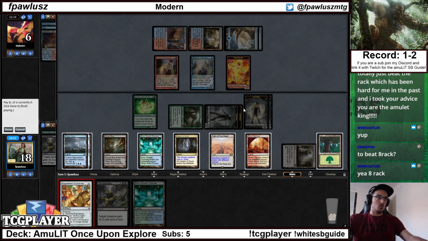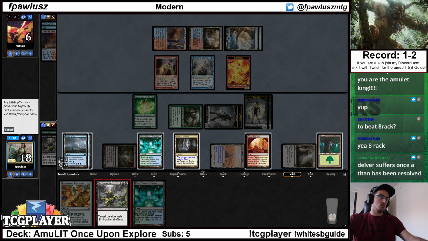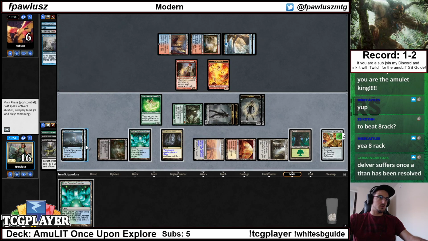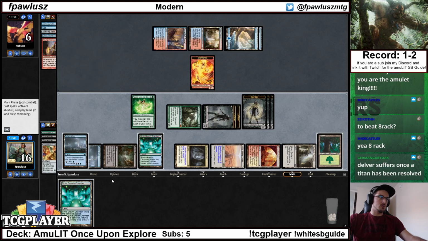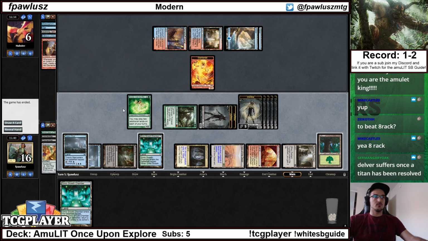All right, so we're going to do this over here. Actually, I kind of want to kill the Delver, so let's start there. So Delver, get out of here. And then this for 2. Crack it. Zombo. Bounce. Zombo. Bounce. Zombo. Dope. Alright.